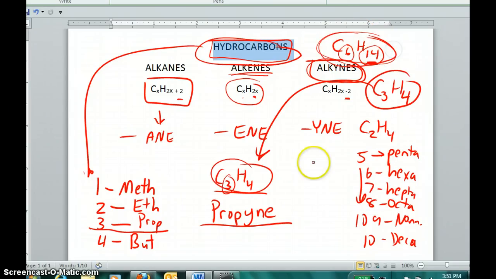How about this one up here? Well, C₆H₁₄. Well, 6 carbons would use hex as a prefix. And if I doubled 6, I get 12. And this is not 12. It's 2 more than 12, so it's an alkane. It has this ratio of carbon to hydrogen. So I just tack on the suffix 'ane'. We have hexane.